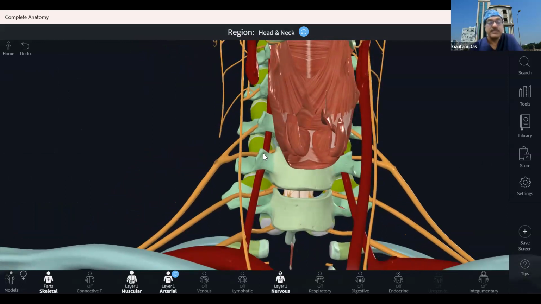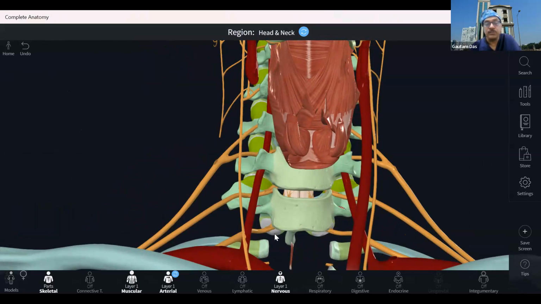So what is the advantage there? The advantage is the vertebral artery. If you are touching the bone, feeling the bone here, and if you are giving the injection, then the chances of puncturing and injecting into the vertebral artery are much less. If you are coming at the level of the C7, the vertebral artery is all open.